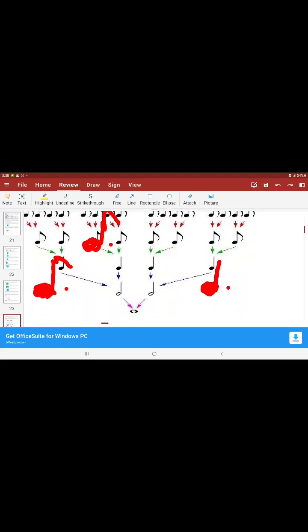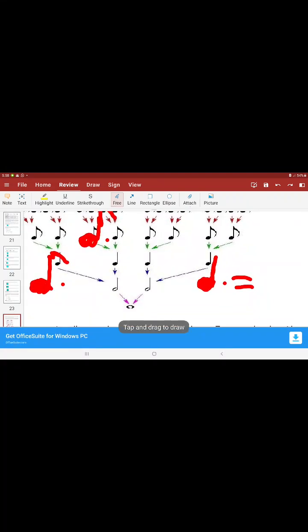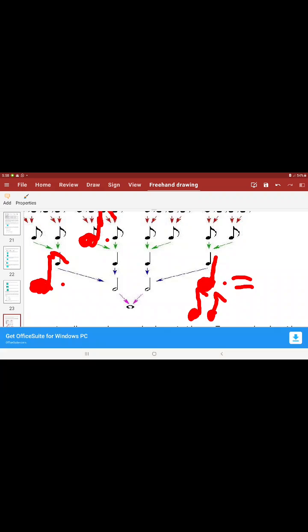Okay, before we close, let's get the equivalent. For the equivalent of this, remember that a crochet is equivalent to 2 1/8, or 2 quavers. This is 2 quavers. So with this dot now, I now have a third quaver. With that, just know that we have a third quaver there. So that's the answer for that.